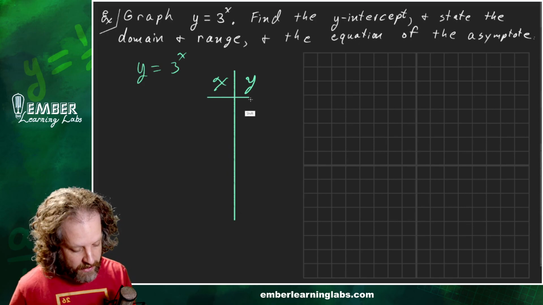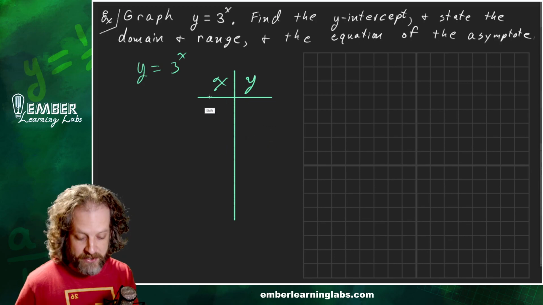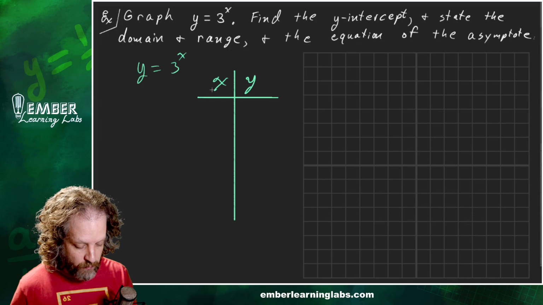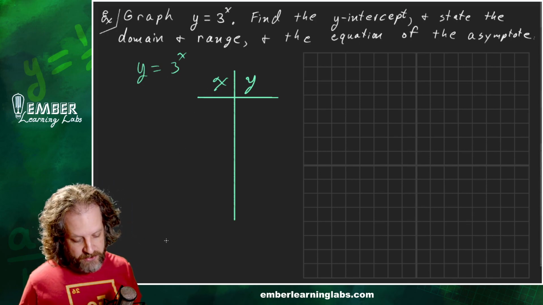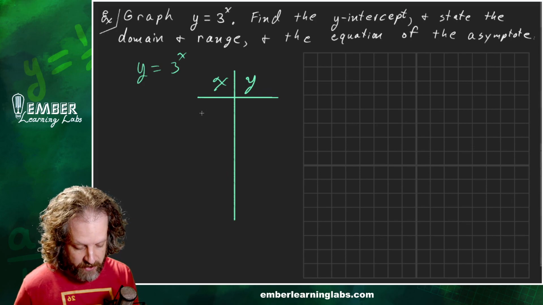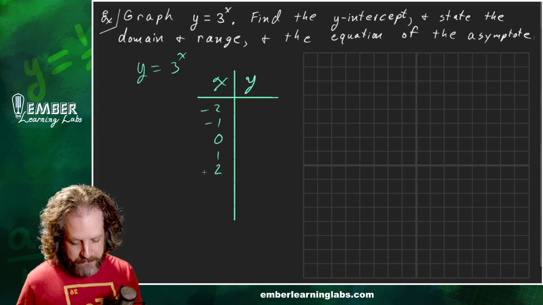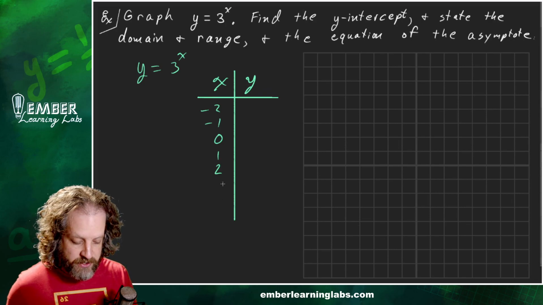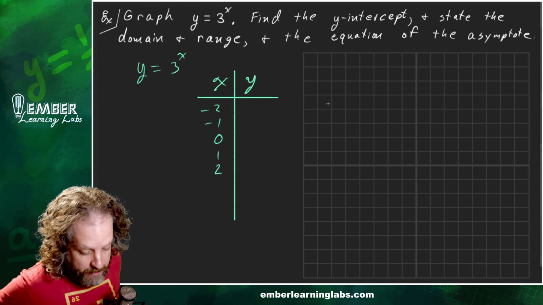Now, even though I say this in videos, often I'll still get the same question, so I'll say it as clearly as I can. For the x values, what we're going to put in for x, you just pick numbers. What I like to do is start out with just -2, -1, 0, 1, 2. If that gives me enough information by itself, then I'm good to go, and I can just connect those dots, and I've got a pretty picture.